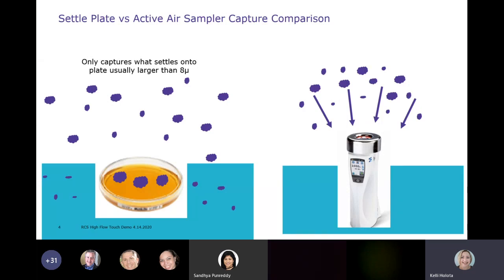This is an elementary schematic of what you'll see. Organisms in the air are typically found on particles — the particle is kind of the carrier for that organism. Many particles smaller than eight microns are not going to settle out of the air onto a plate, so think of what you could potentially be missing. The settle plate may capture a lot of those larger particles carrying organisms, but the smaller particles are missed. Air monitoring pulls in those smaller particles between two microns and eight microns, so it's a more consistent result each time. You're able to quantify those results, making it easier to spot trends and see spikes in contamination so you can take action.